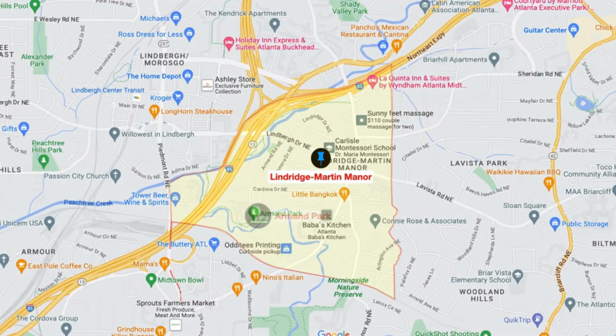I hope it doesn't rain on me. It's been on and off rainy this summer. But what I wanted to tell you about, if you do like some nature trail walking, that kind of thing, you can pop right here at the end of this park. And by the way, this park is kind of at the end of this neighborhood.